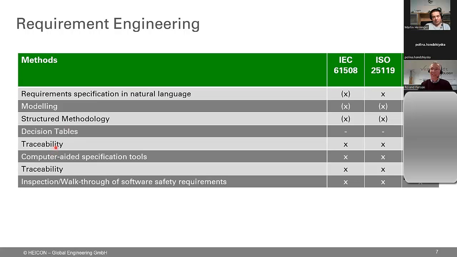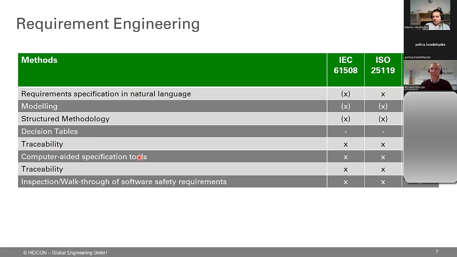Traceability will come through all the tables now. Traceability is towards customer requirements, from software to system to customer requirements, vice versa, both directions, towards testing, towards architecture. That's all meant by traceability, from the requirements to the topics I mentioned.